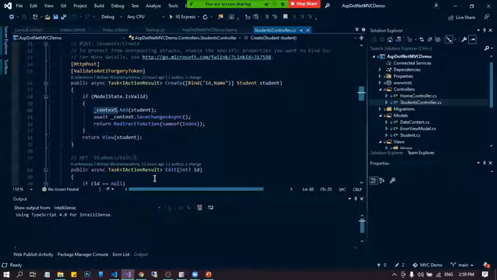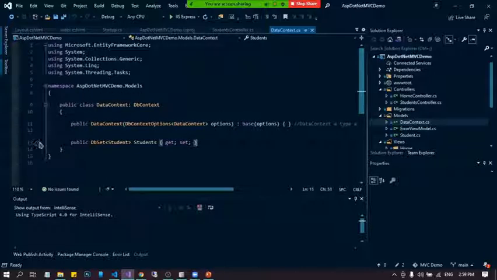So this context is like the access point to the database or the model, because we are going another layer in this framework. We are using another abstraction layer called this data context.